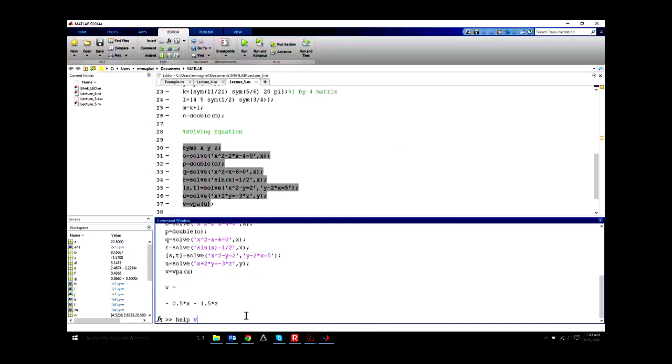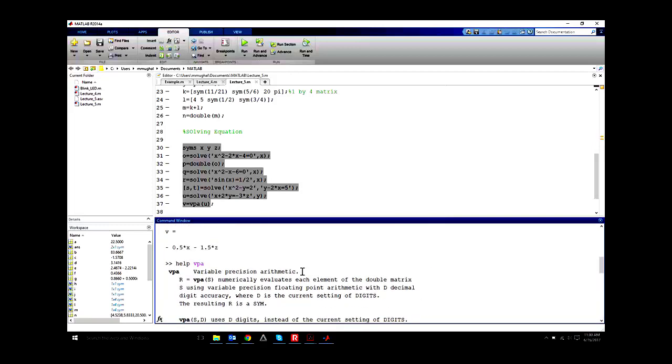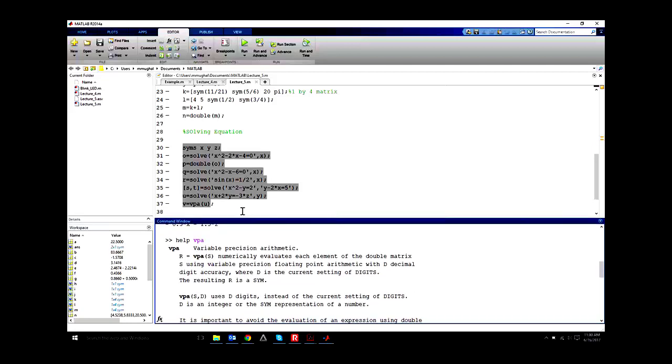Help VPA. Here it is. So it's basically a variable precision arithmetic, kind of what double does.